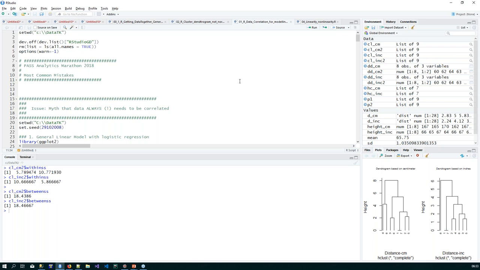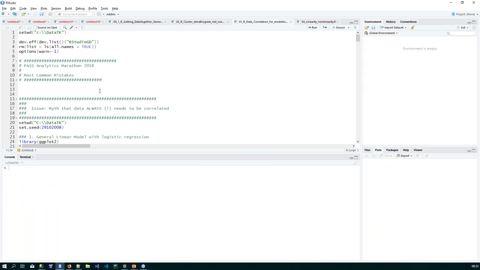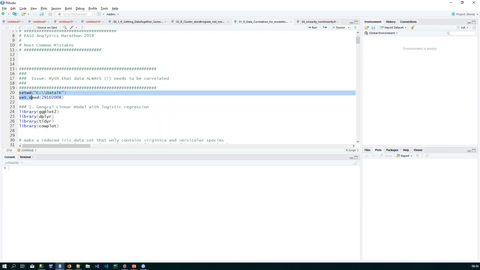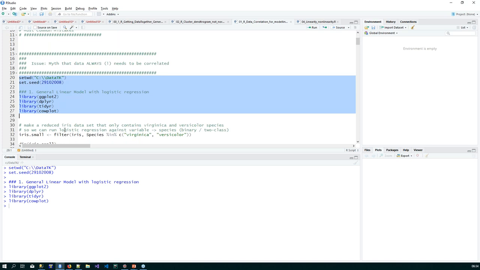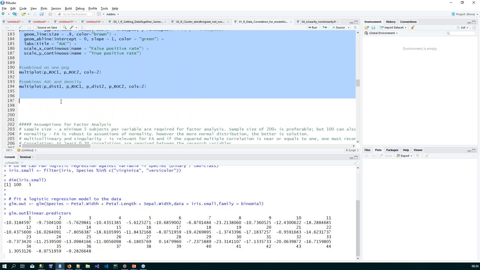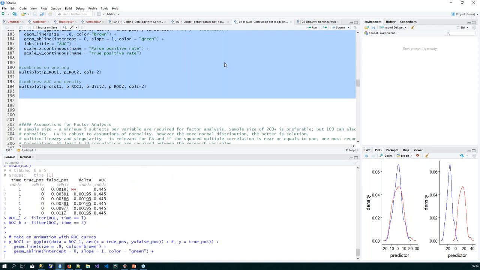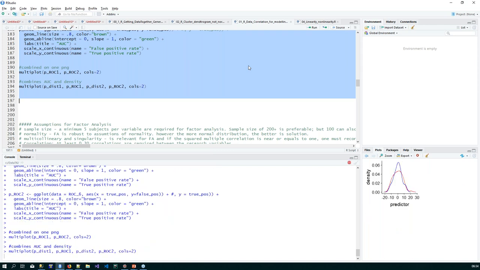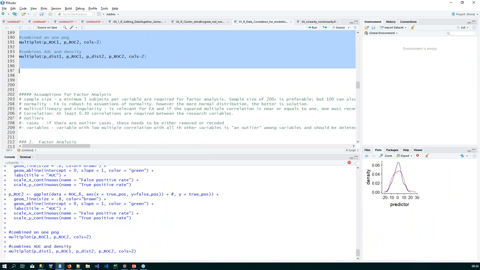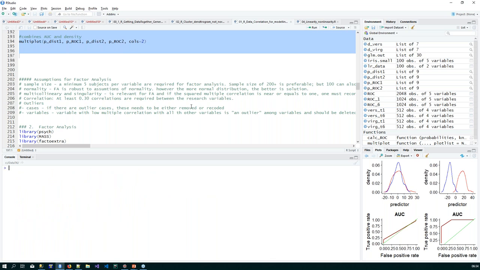Do we always need the data to be correlated? First of all, I'm going to clean my environment to give you the next demo. In this case, I'll create a couple of examples. I'm taking the Iris dataset, which comes prepared for you. I'm using density matrices and area under the curve. I'll leave it to the engine to plot everything out, and then I'll come to the interpretation.